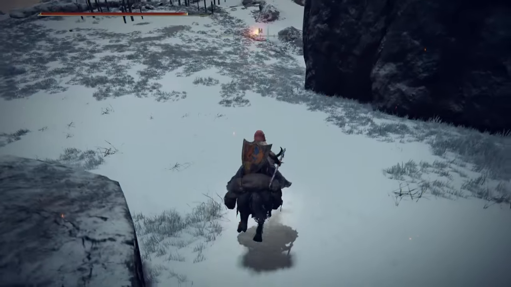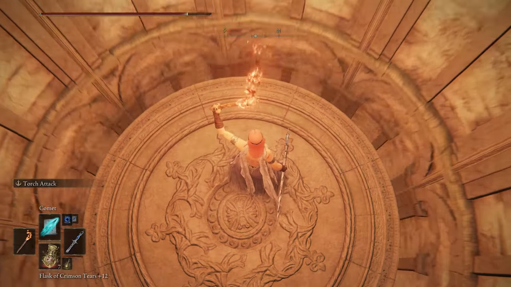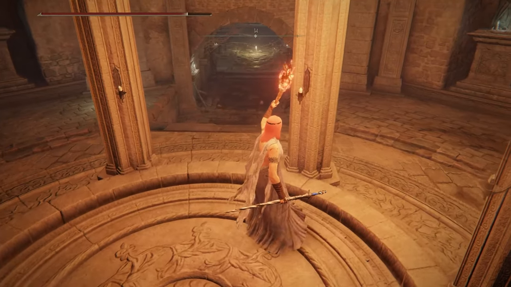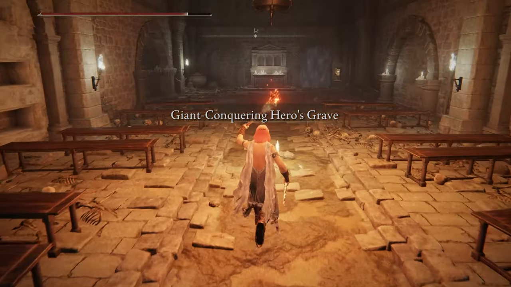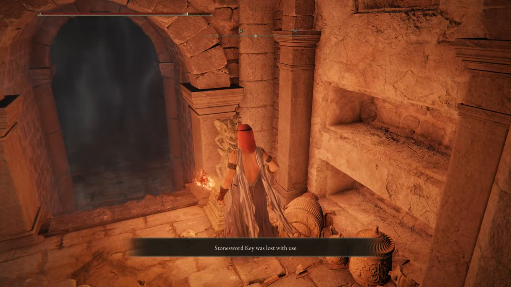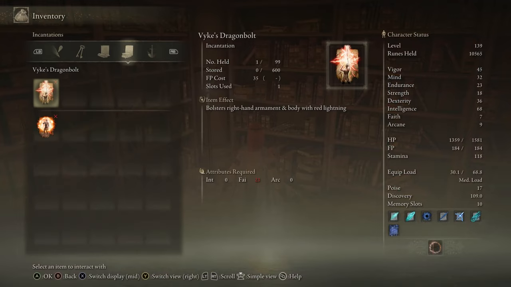Well, for now, let's head over to the crypt. You don't get FP back for enemies defeated in crypts, so I'm going to go to the more FP efficient glintstone shard. Giant Conquering Hero's Grave. Flame protect me. Incantation.